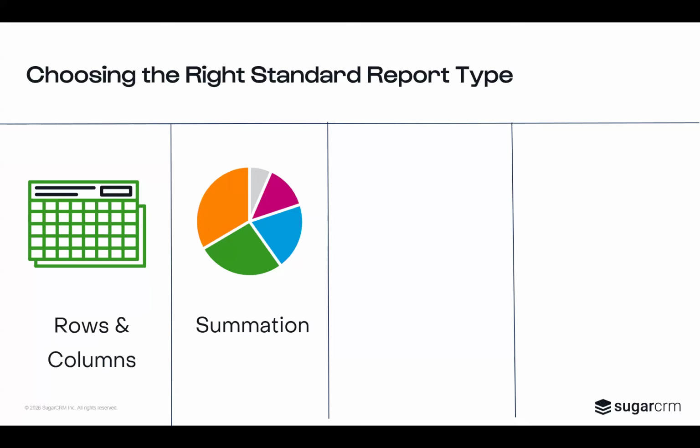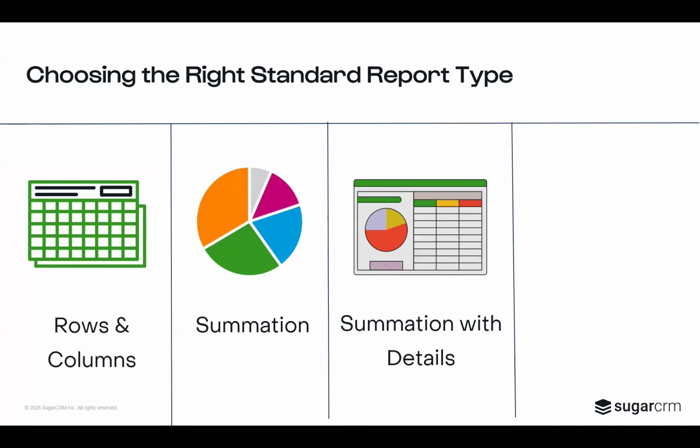Just going to be honest with you. When you create a summation report with 3 different versions, especially summation with detail. So summation report is a very simple report. Here's the numbers that fit into each of these categories. Like I want to see the number of leads assigned to each sales rep in the month of January. Bam, it's going to give you those numbers, okay? In any type of format, not just a pie, any type of chart that we have available.